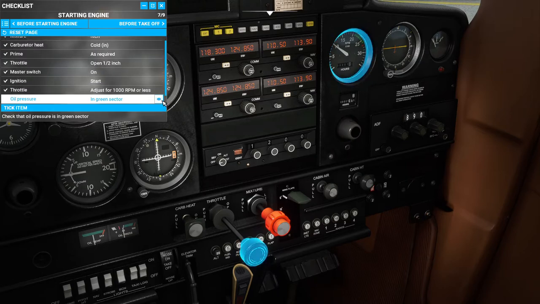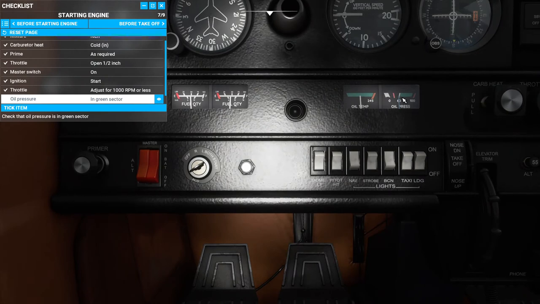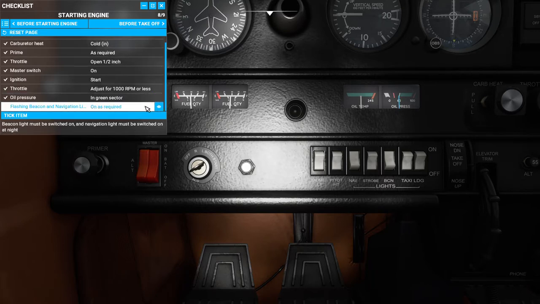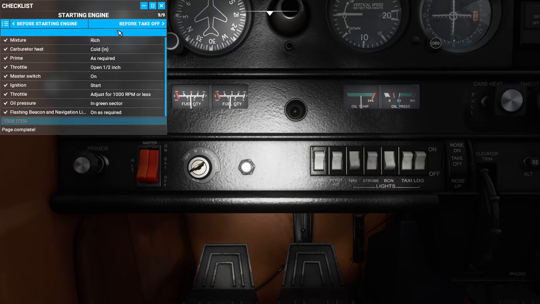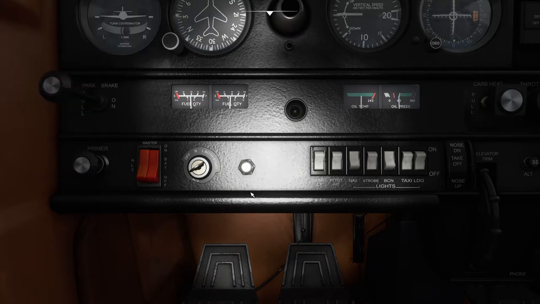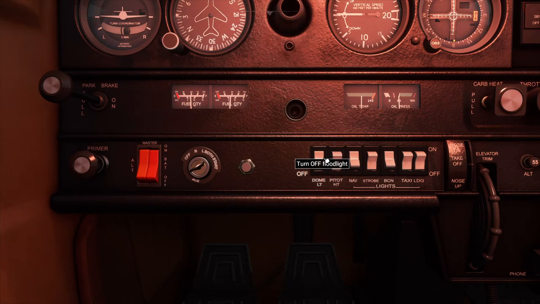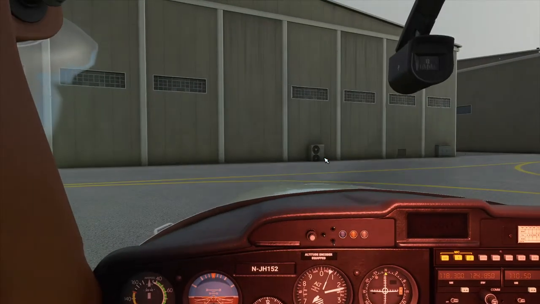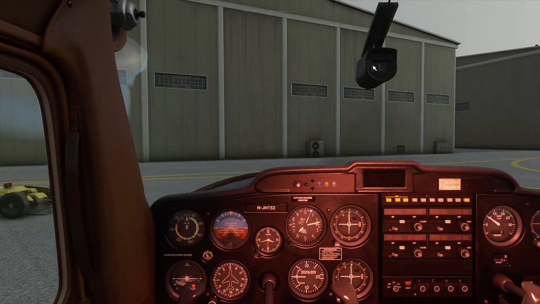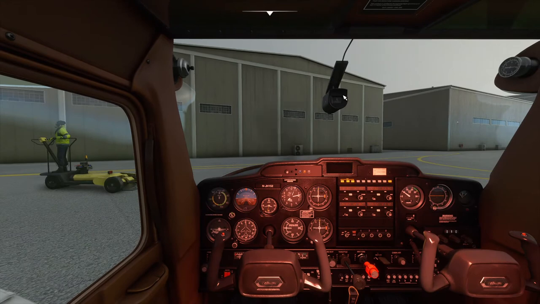Oil pressure. Getting to the green, not quite there yet, but it's getting there. Check. And lights are already on. Excellent. Perfect. Okay, so let's get a light on in here so I can turn off the headlamp. Perfect. Sit back in the seat.